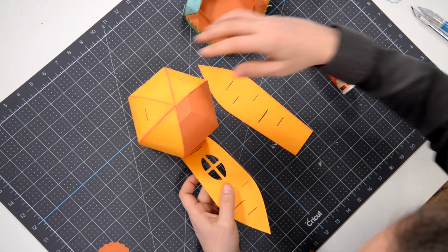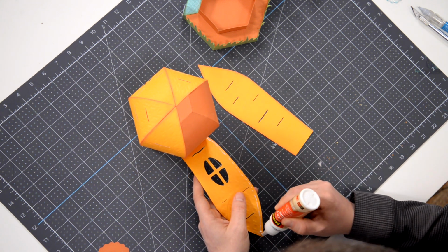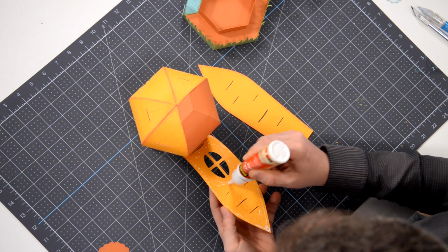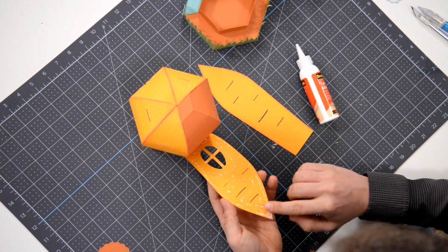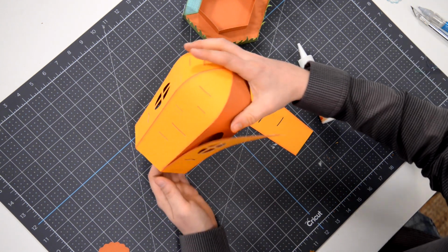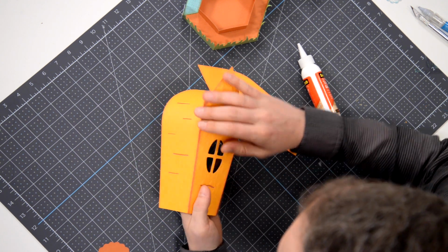All right, so let's pull this down now and get our glue along the perimeter. Okay, I'm gonna go here. Work a little bit there, maybe a little bit in the center of the window. Spread that glue out to the tip. Come on, there we go. Wipe your fingers off. And bring it on up. Nice and slow. Okay.